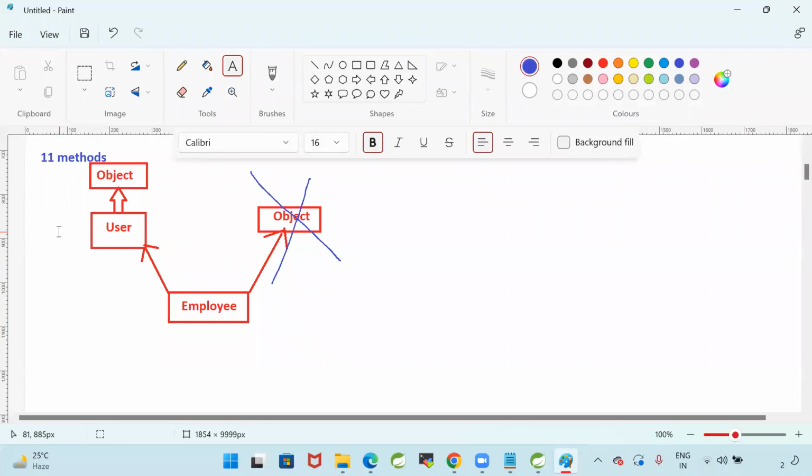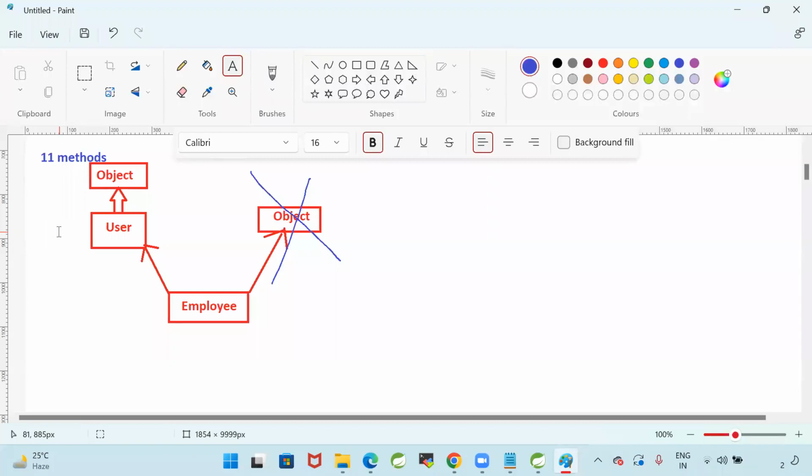I still remember when I attended my first interview in 2013, they asked this question. They asked me, does Java support multiple inheritance or not? I told them no. Then they drew this diagram, at that time a direct, face-to-face interview. They wrote on paper, okay boy, I'm taking one Employee class.